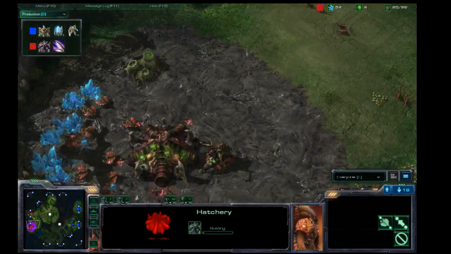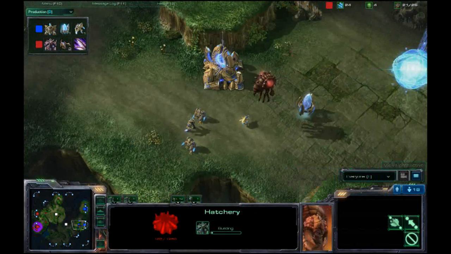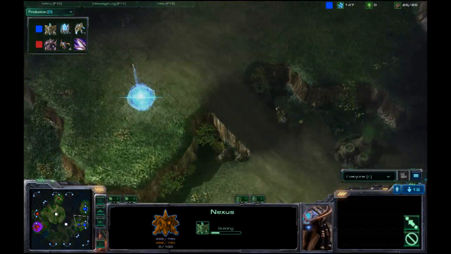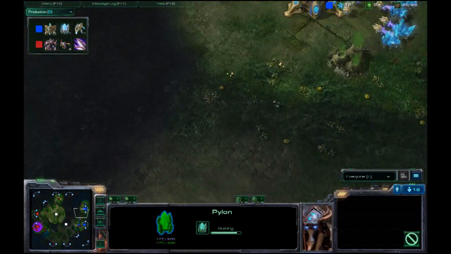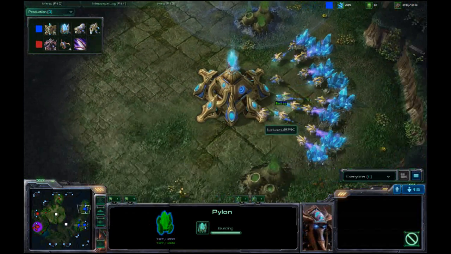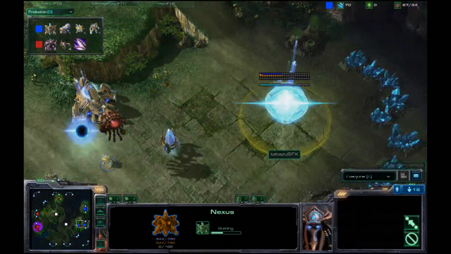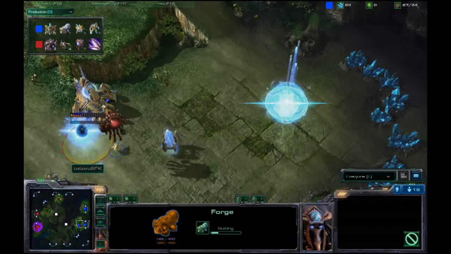There it goes. And now it's up to Sheth to decide whether he wants to get banelings or an evolution chamber to get these Zerglings even more use. Ace building pylons kind of all over his base. He's getting his nexus up now like we kind of expected.